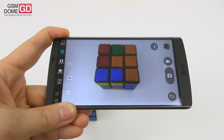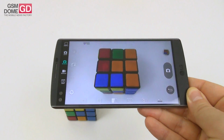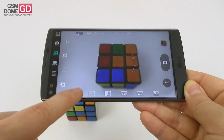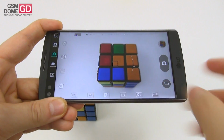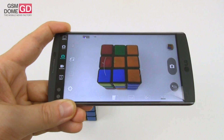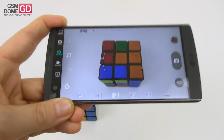Okay, so now it's time to go to the manual mode, and keep in mind we have two manual modes, one for the photo taking and one for the video taking, which is actually kind of cool. The one for photos brings you white balance, it also brings you focus, exposure, ISO, shutter, and this extra option here, plus an extra flash option, this one dubbed Air, that lets you take a special kind of flash shot which analyzes the exposure in two ways.